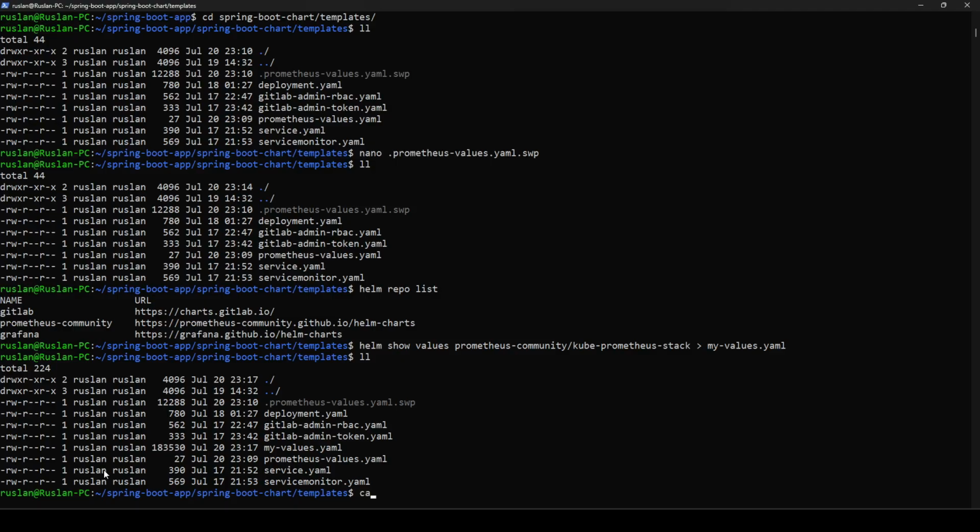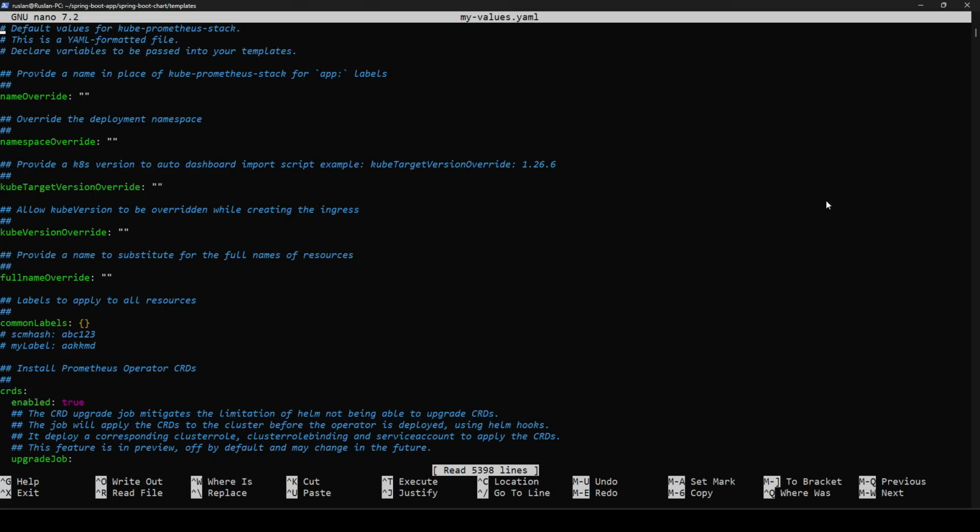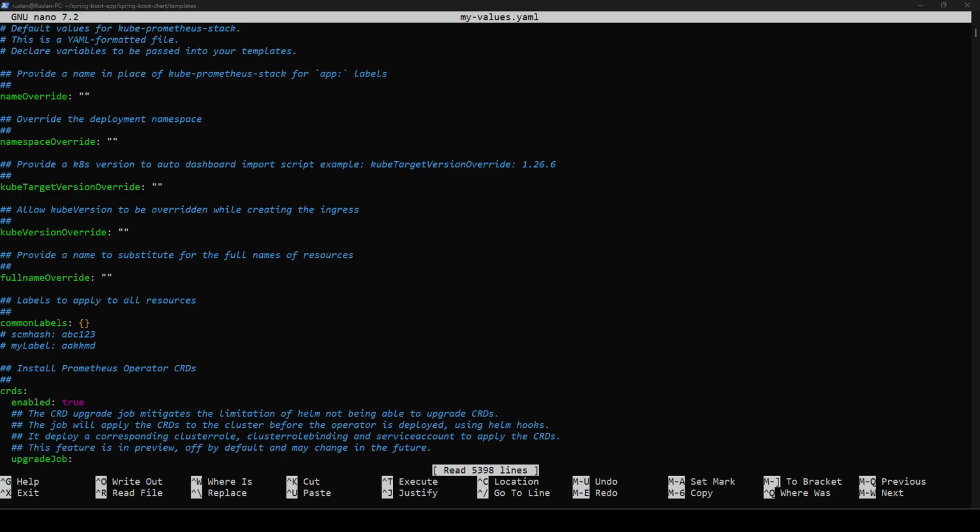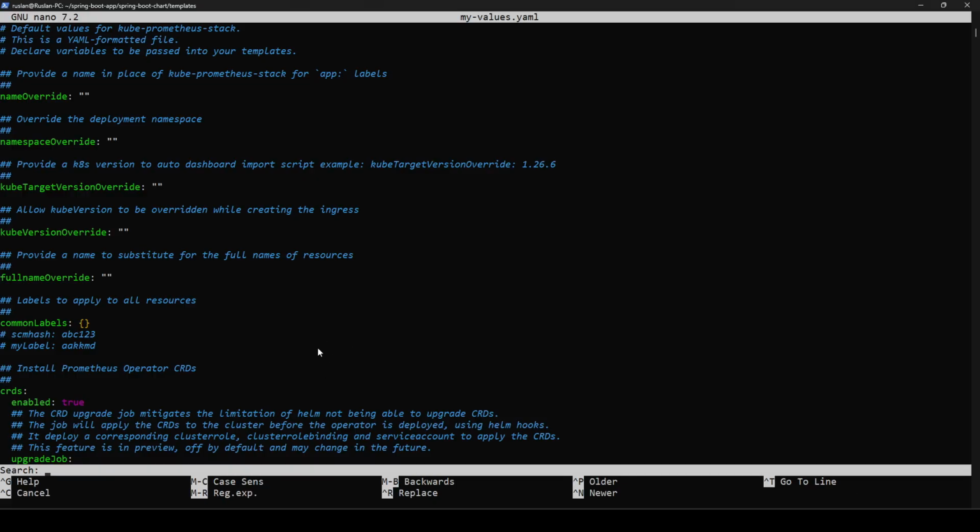Okay, I open my values YAML. Just a moment. Okay, now I search for the Grafana section. Control W, Grafana.